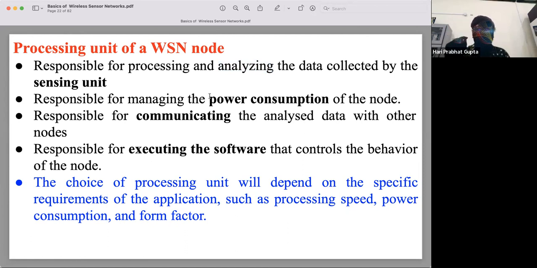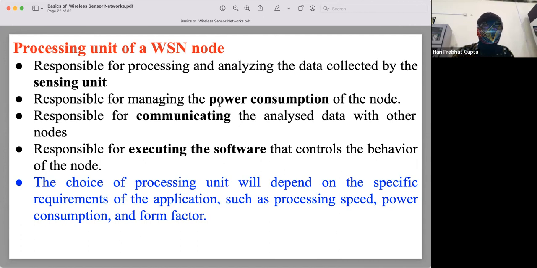So whenever you select a processing unit, whenever you burn your code in the processing unit, you need to worry about what pre-processing is required, what analysis is required for power saving. Another example of power saving in the analysis is data compression. If you have huge data, why transmit without any compression? You can use some coding approach. For example, if your data has a very long string, better you convert it into some hash table sort of thing. All these things work especially for power consumption and analysis purposes.